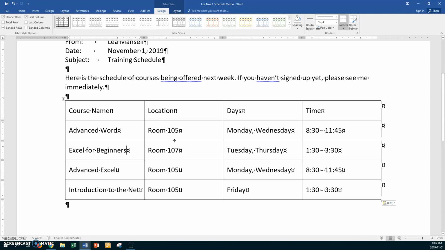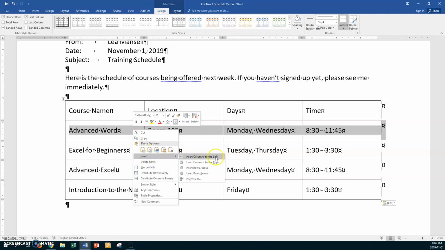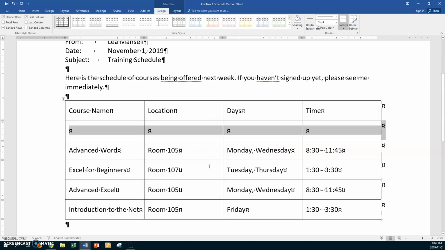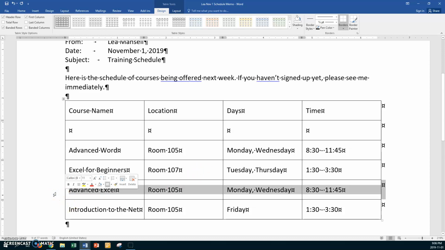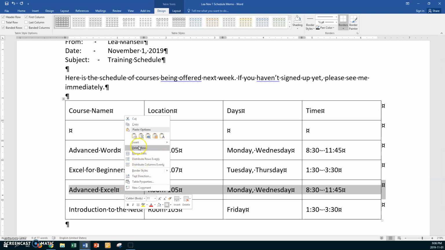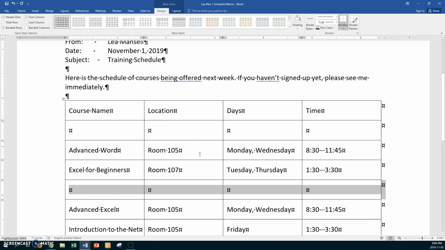That's good. Now, the next thing that it tells you to do is that you are to add a row. Now, when you want to add a row, you're going to select the row, and you know the words. Always right-click. Right-click, insert, row above. Okay, there's where we want a row above. And we also want a row above on Advanced Excel. So select it, right-click, and insert row above. All right, so now you were told to do that in steps 4, 5, and 6. So don't forget that, don't miss those out, okay?